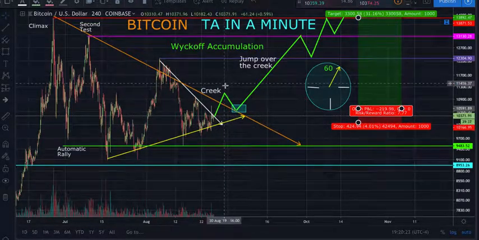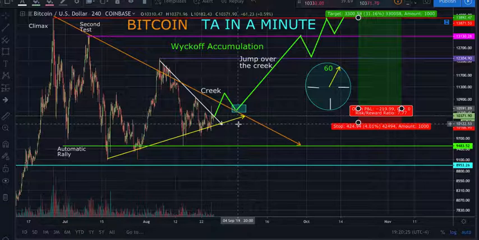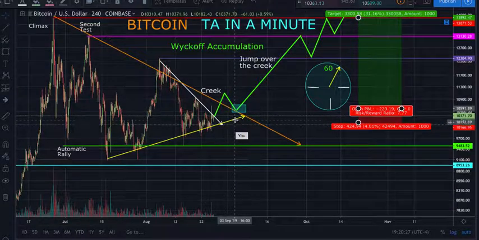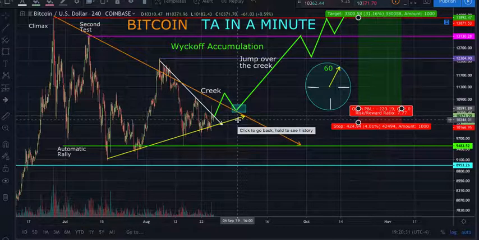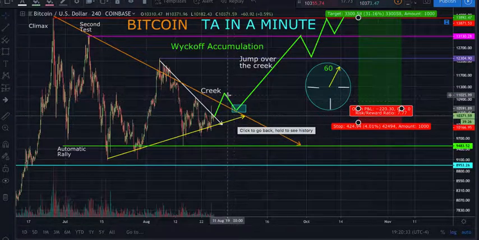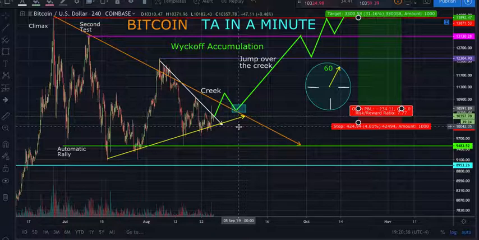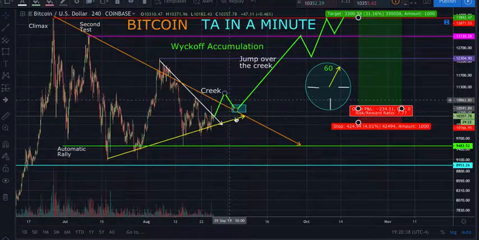So if we break through here and then we come back down through the triangle, don't find support, that's fine. You get stopped out or you close your trade. Either one is perfectly fine. But the important thing is that you have it to where the pattern is invalidated, the breakout is invalidated before you actually get stopped out.